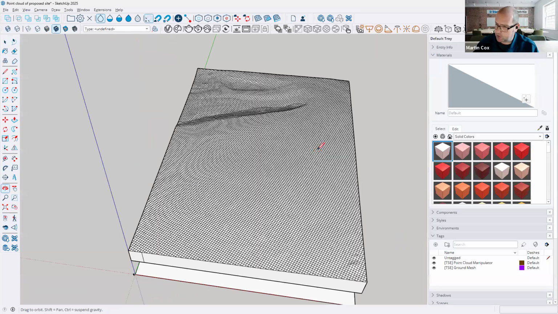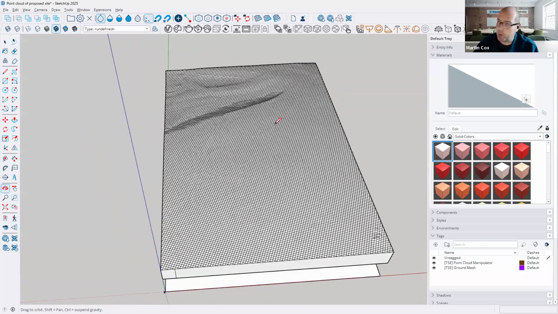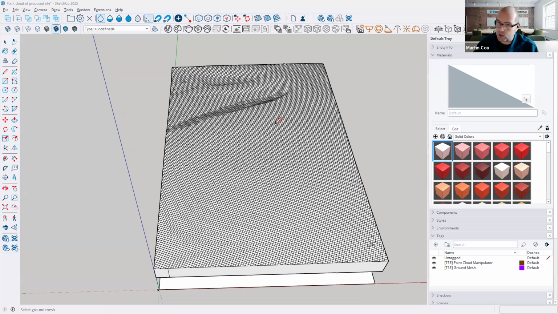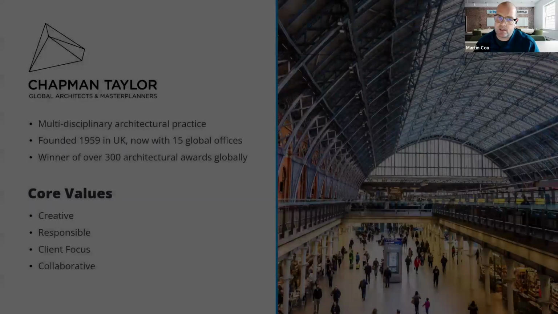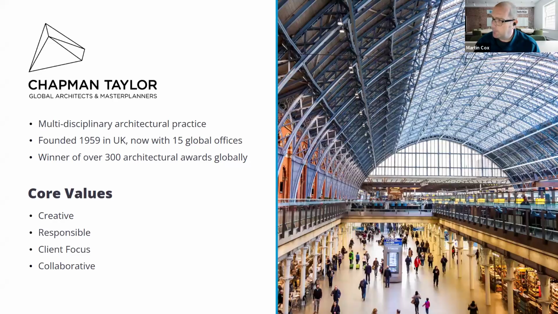So that's just a quick example of the point cloud, but I want to show how one of our customers has been using the Revit Importer, also Scan Essentials as well. And the customer that we mentioned here is Chapman Taylor.